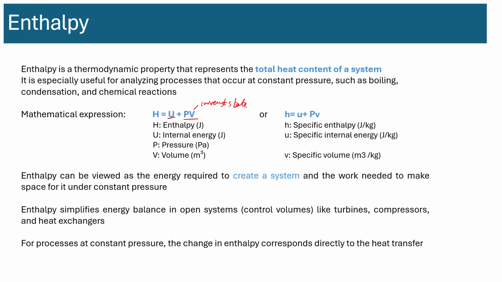So add the internal energy, which we can understand as the molecules moving. Then we also need to multiply pressure and volume. If you look at the units of pressure and the units of volume, if you multiply them, you basically get the units of energy. You can do this as an exercise. Pascal times meter cubed. Pascal is newtons per meter squared, right? So newtons per meter squared times meter cubed gives newton meter, which is the unit of joules. So pressure times volume is basically some type of energy.